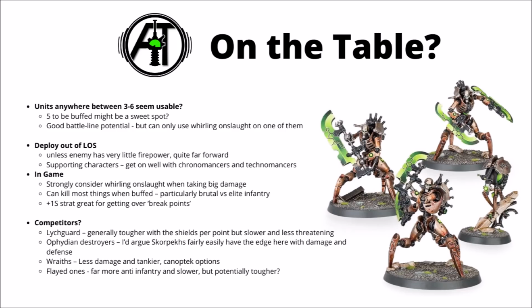I would say that Skorpekh destroyers would outcompete their closest rivals, the Ophidian destroyers, at the moment. They're basically equipped very similarly, have some free deep strike and some extra anti-infantry attacks, but are a bit less strong and a bit less tough, and I can't see many people running them over Skorpekhs.